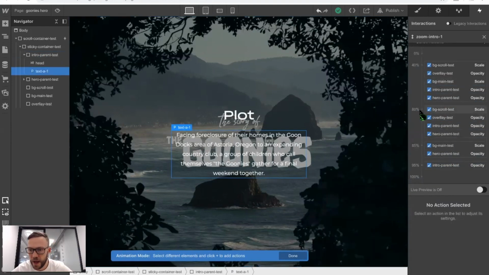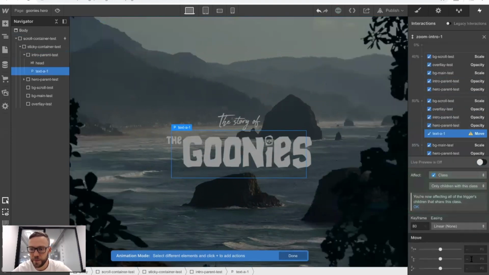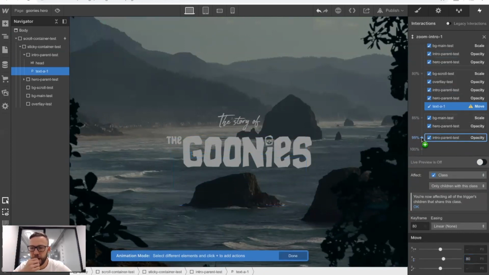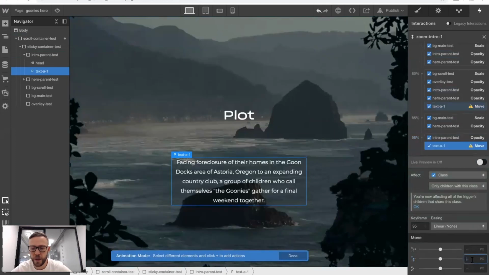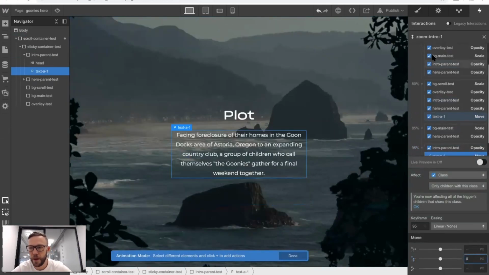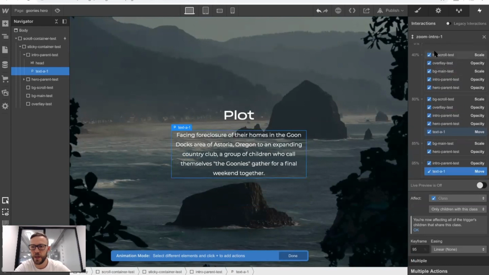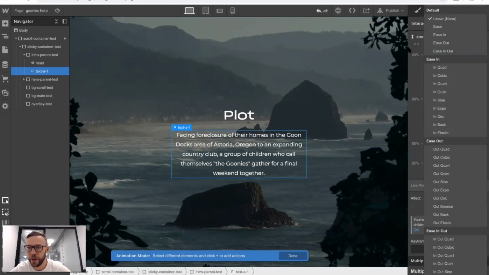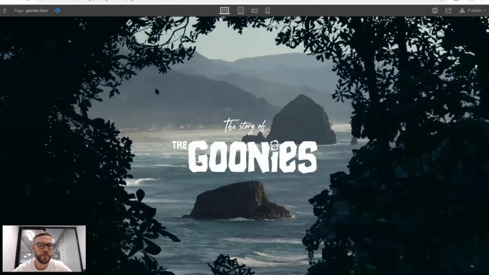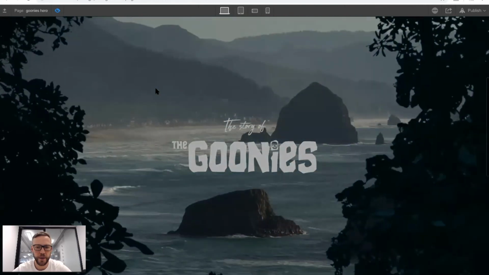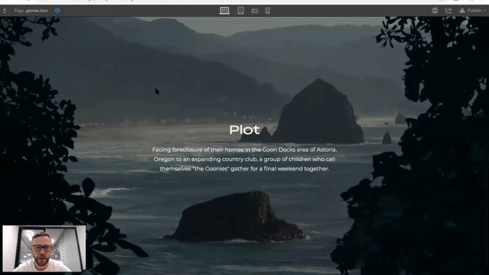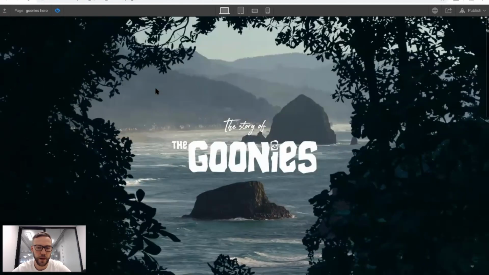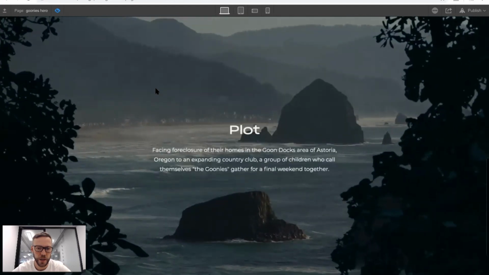And if I grab that, I go to move. I'm just going to go 1, 2, 3, 4, 5, 6, 7, 8. Move that down, and then I'm going to go move. I'm going to go 0, and I'm just going to select all of this. I'm going to put it on ease, and I'm going to go down, down, boom. There we go. Look, as we transition in.